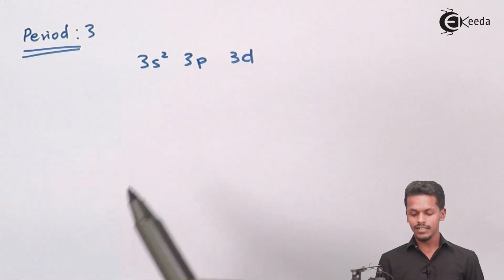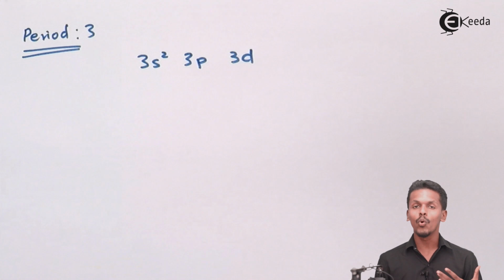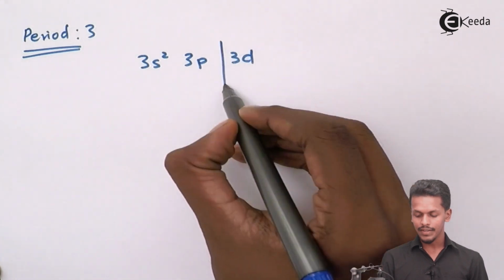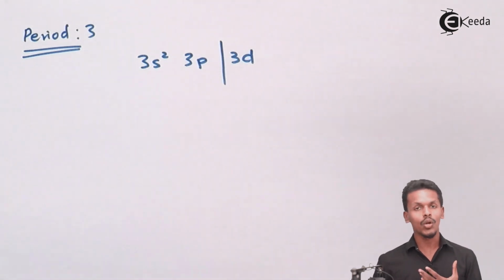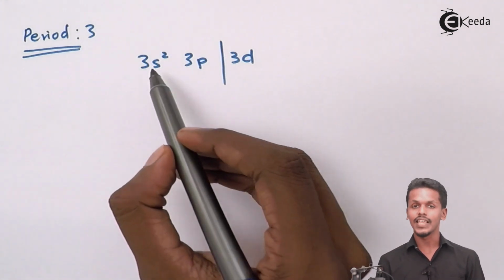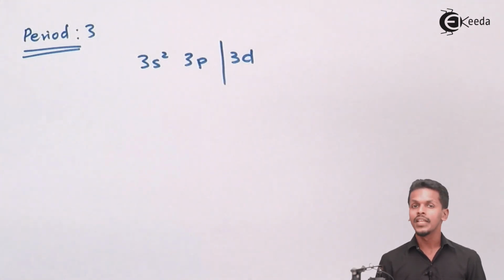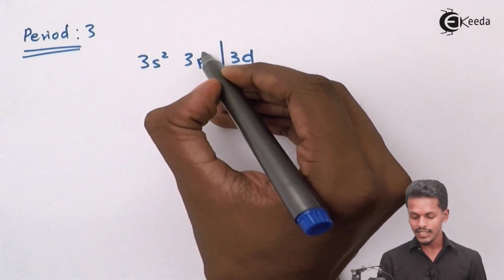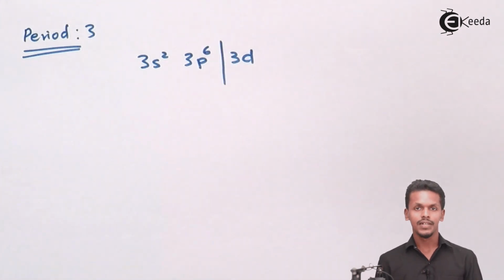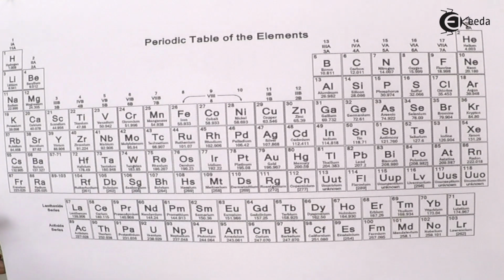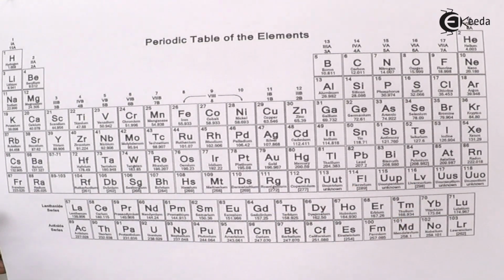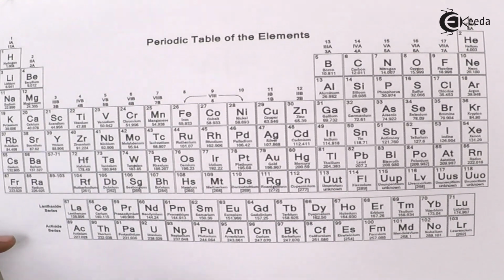In this case, the d orbital has more energy than the 3p. When we consider the number of electrons that could occupy 3s and 3p, it will make a total of 8 electrons occupying 3s as well as 3p in combined form. So in the third period also, 2 belong to the s block, while the other 6 elements belong to the p block. And now talking about the fourth one.